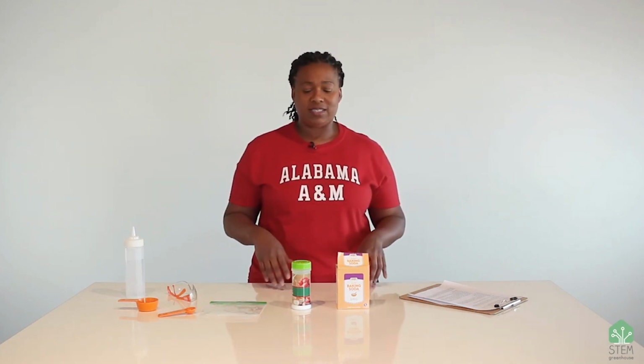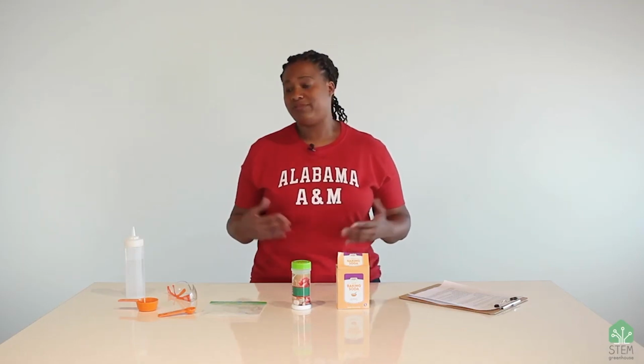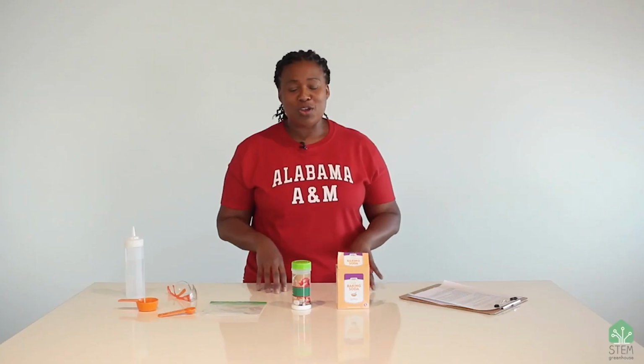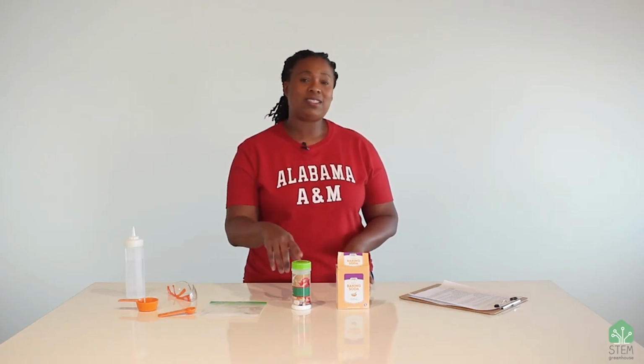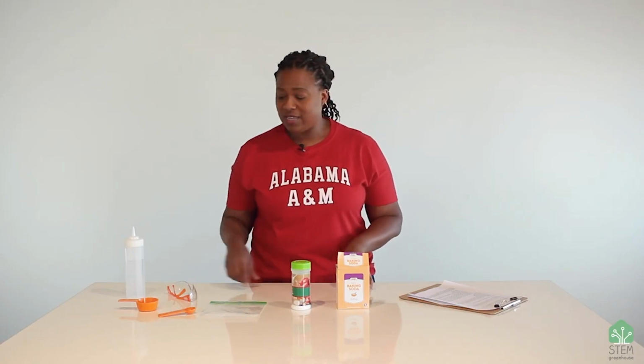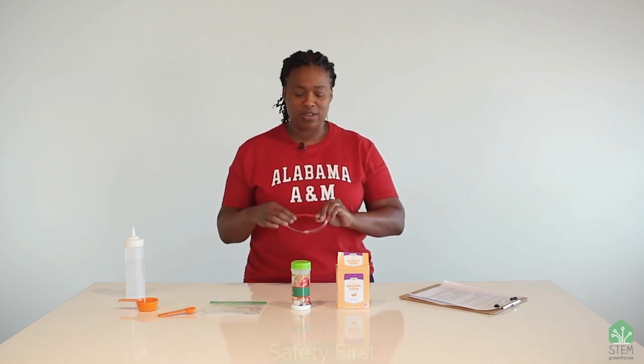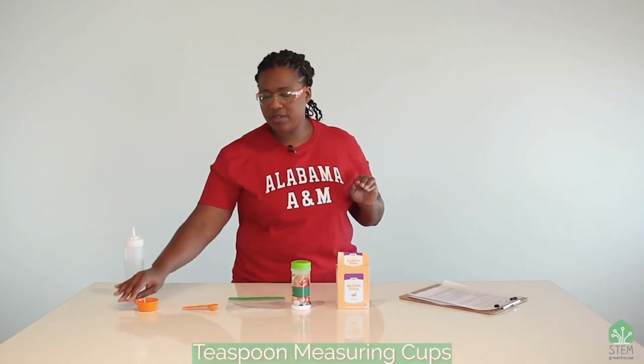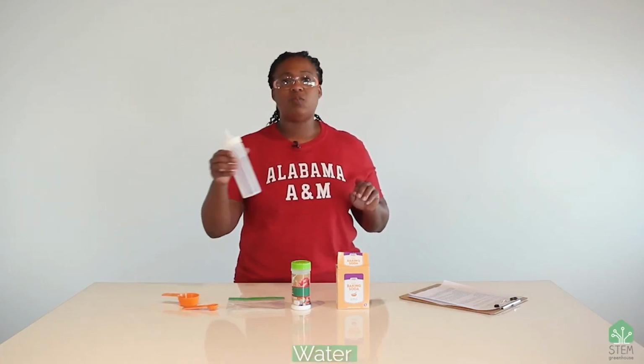People who make jams and jellies might use citric acid to preserve their creations, or let's just say you have vegetables that you want to harvest, they might use citric acid in canning. But if you have ever peeled an orange or then rubbed your eye or squirted lemon juice in your eye, you would notice that your eye starts to sting. Citric acids are made from citrus fruits. And so just so we don't sting our eyes, I'm gonna put on some safety glasses as well. For this activity, you'll also need a small baggie, teaspoon measure, and a quarter cup measure, and just some water from your sink.